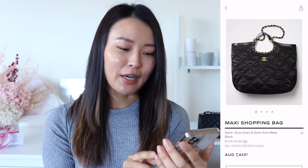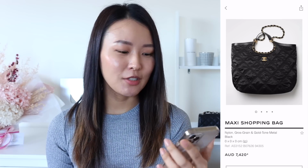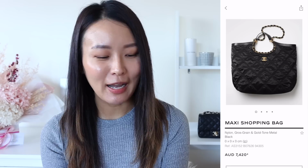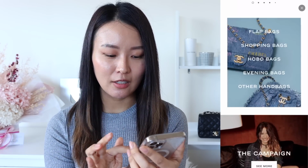You know what this bag reminds me of, this material? Do you remember there was this satin bag brand called Naraya? I think it was Korean, and if I find a photo, I'm going to insert a photo. I used to beg my mum to buy me one of those bags, so I obviously started my love for handbags really young. I think I ended up getting a pink one off my mum, and I absolutely loved it. But yeah, they're not the most luxurious bags, and this material kind of reminds me of those bags, so not a fan, but I know they've done some more designs in this particular material.